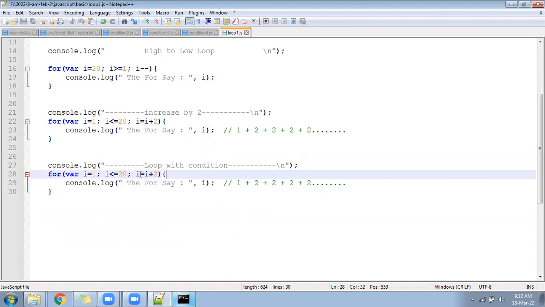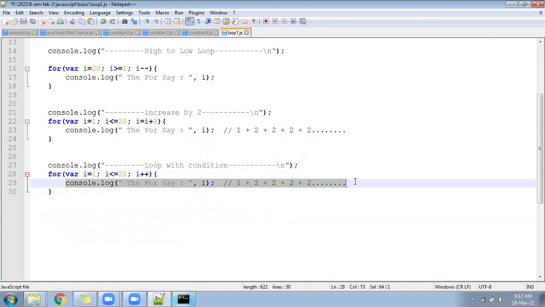So I plus plus only, let it be here. Let it increase by 1. Inside that, we will add a condition to check the number generated by JavaScript. The number from 1 up to 20 is getting generated by JavaScript. That number, which number is odd and which number is even.